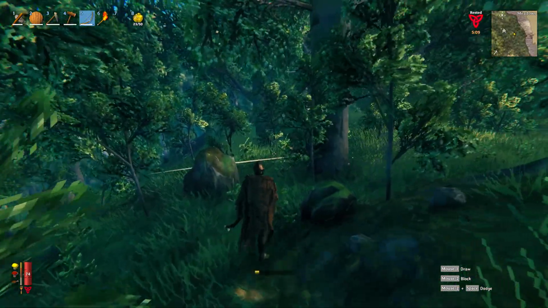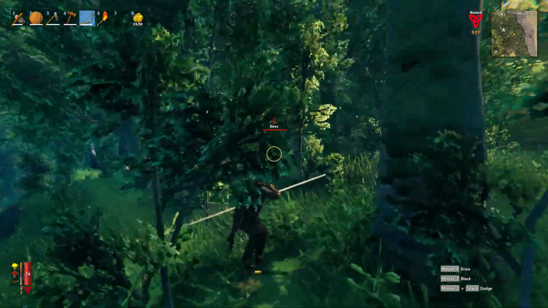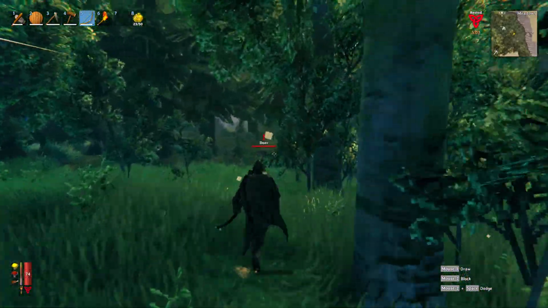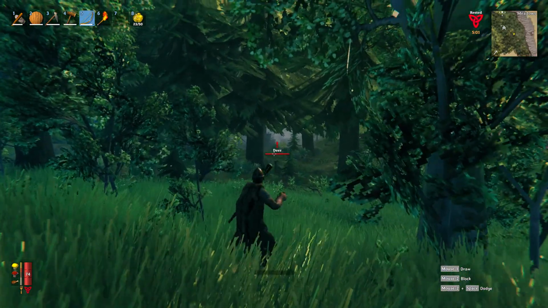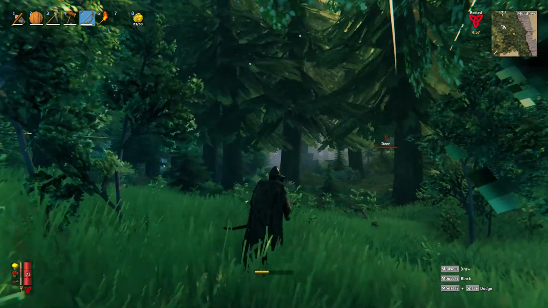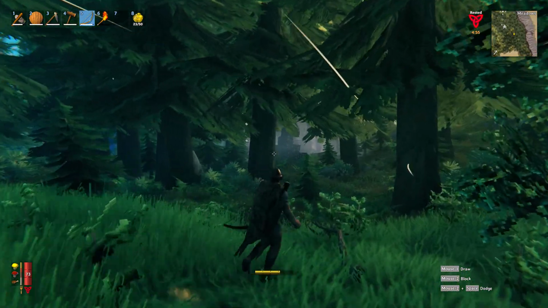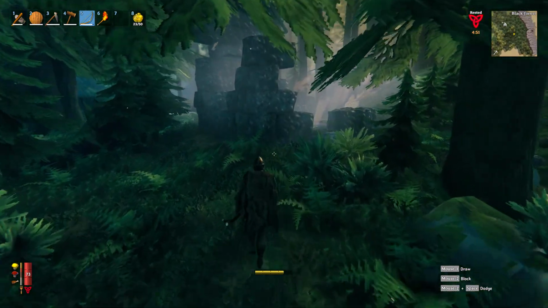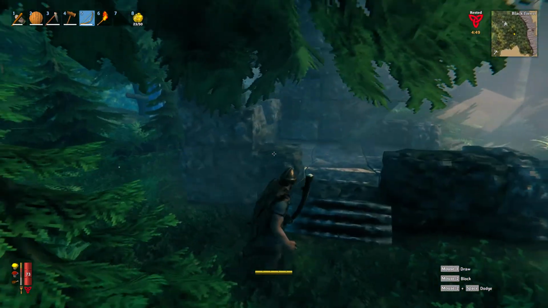There's a deer, look. Oh, those green reptile things sometimes give you scraps as well. I hate it when you run out of stamina. You can't shoot when you have no stamina. Oh, that is very, very hard. Some kind of ruin to deal with.